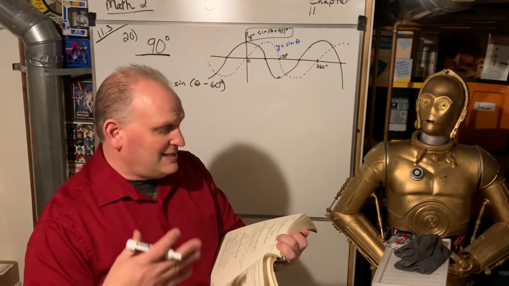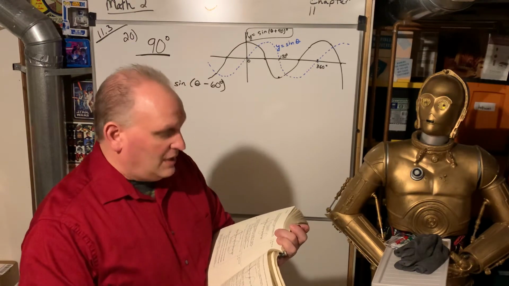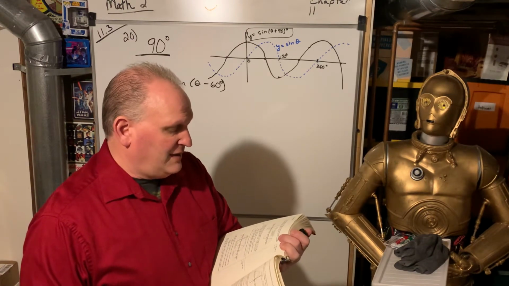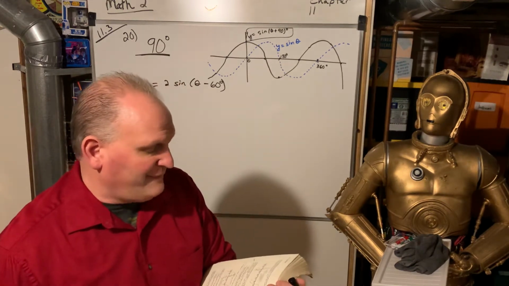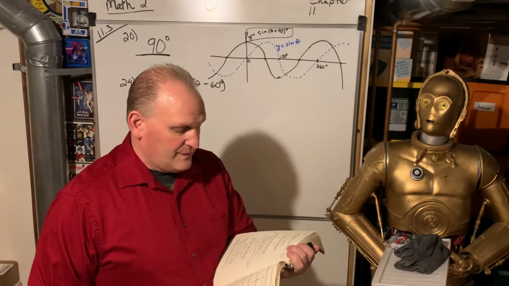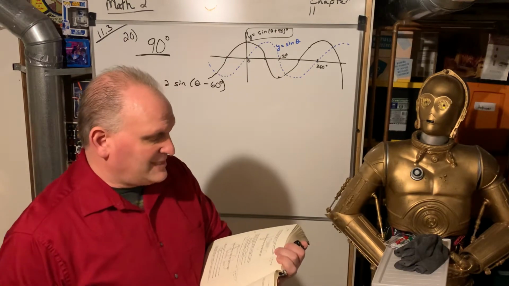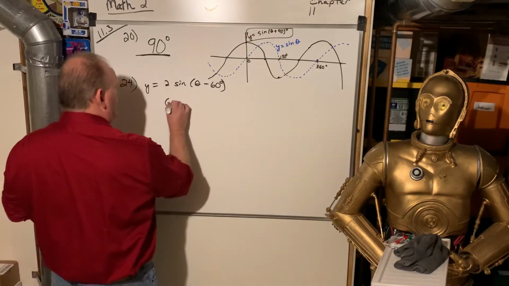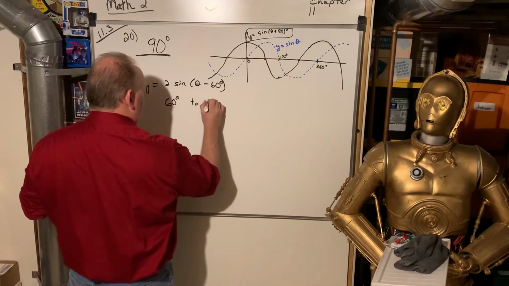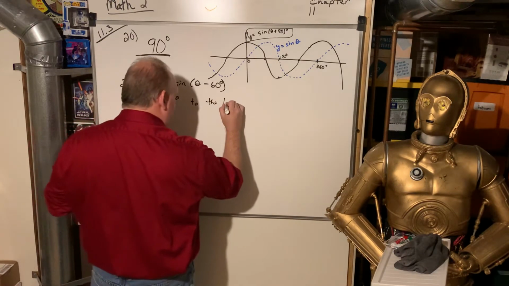So they're asking, how do I get back to a regular curve instead of saying, what do I do to the regular curve to get this graph? And so the signed number is negative 60. So here they say 60 degrees to the left to get it back to normal.